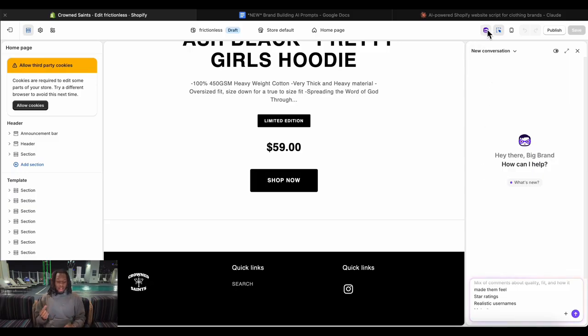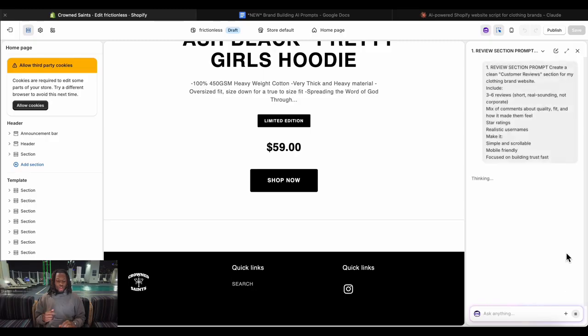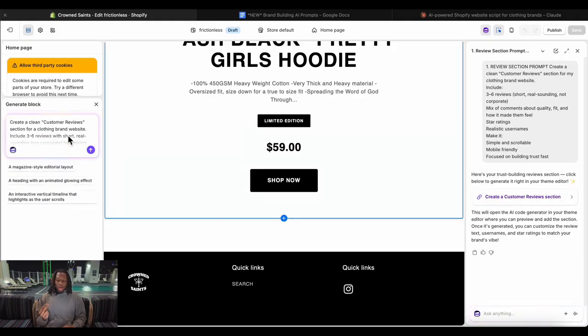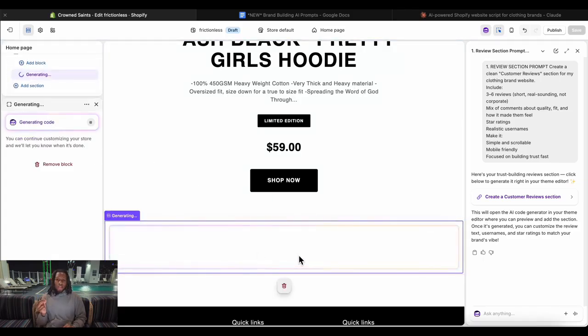So you click Sidekick AI, you type in your prompt, you press enter. It's gonna take a little bit of a minute to load up. It's gonna say thinking and processing, and then it's gonna pop up a prompt. You click it, and I'll show you guys how that process works. Obviously, you click this right here. It basically generates the block over here, and then you click send, and it's gonna start sending that code to your website and building out this specific section.